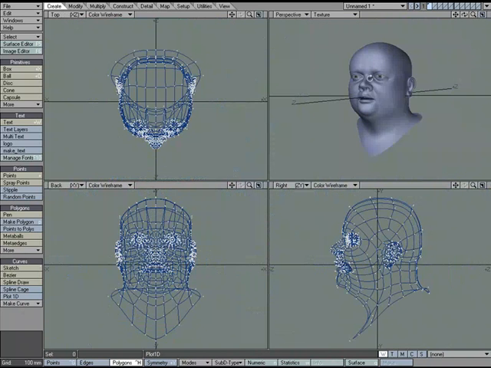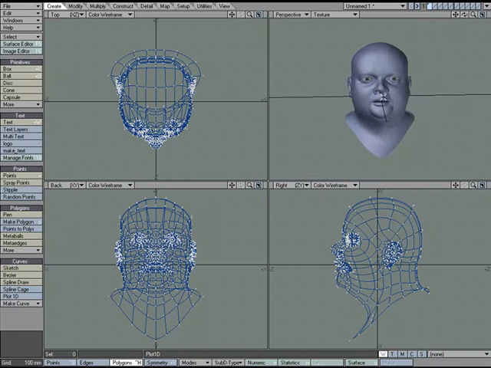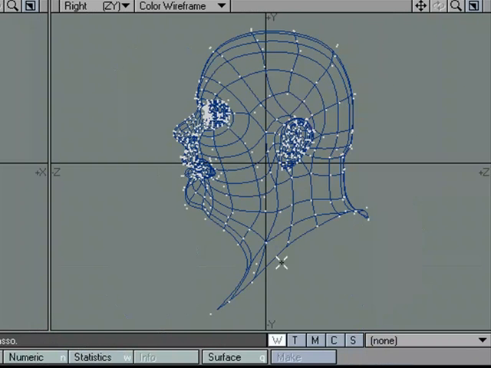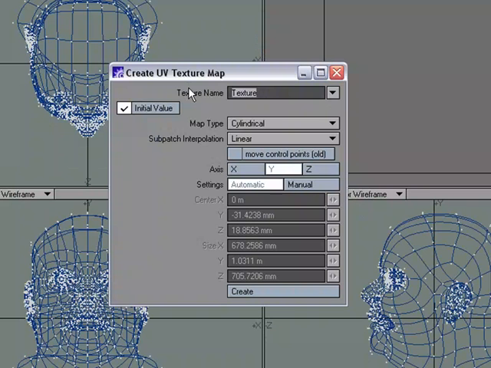So let's take a look if we just UV map it as is right here. I'm going to change this view to UV, okay, so we can see the UV map that we're going to create. I'm going to come over to T for UV texture, or textured UV, and then I'm going to go new. Let's give it a name. I'm going to call this head 001 because we're going to make another one. Okay, and for map type, let's choose cylindrical.